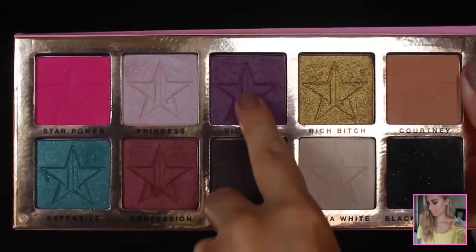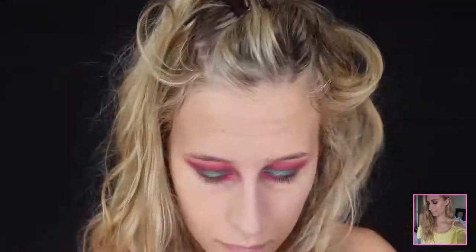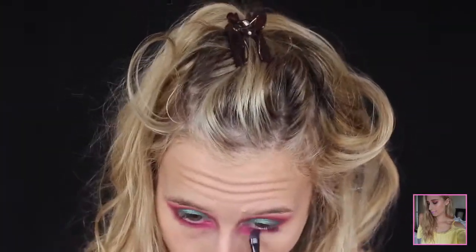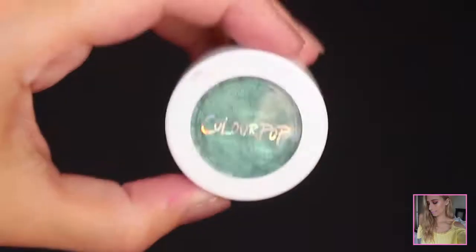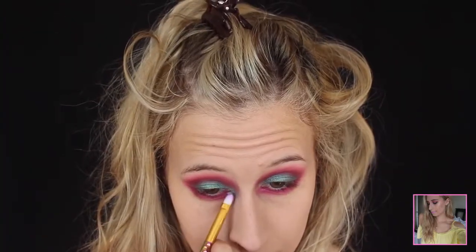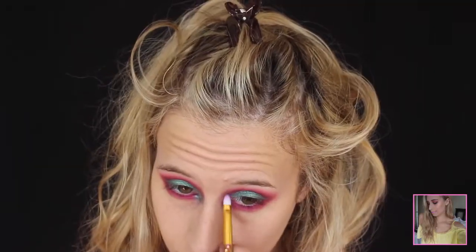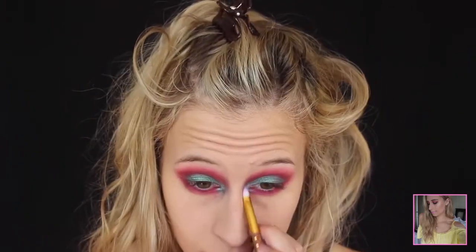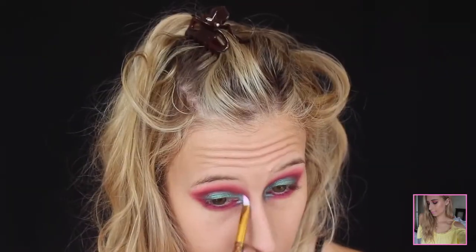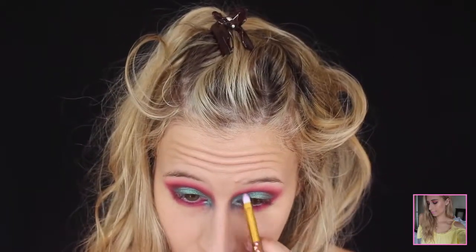Then we're going to place Violence on the lower lash line as well, but we're going to put that right underneath our waterline, so that you still see Star Power, and I'm using the e.l.f. flat liner brush to place it. Now we're going to go back in with the ColourPop Flower Shop eyeshadow. We're going to place that on the inner corner of our eyes, and I am using the Gemini Beauty Brush Set lip brush to place it on that inner part. So I start at the very inner part, work my way down, and then work my way up.